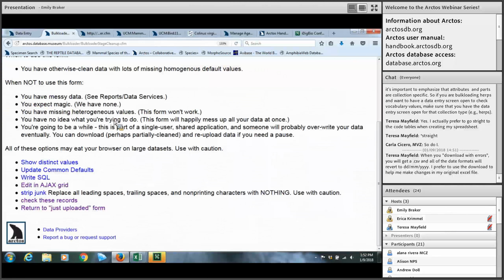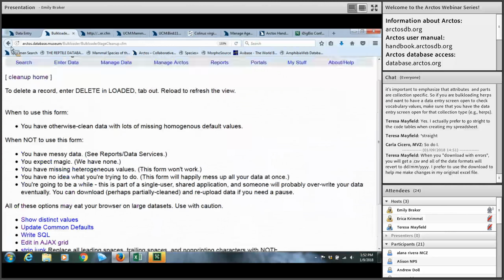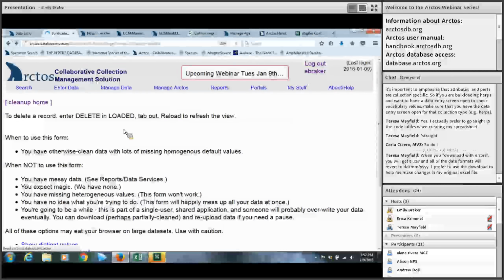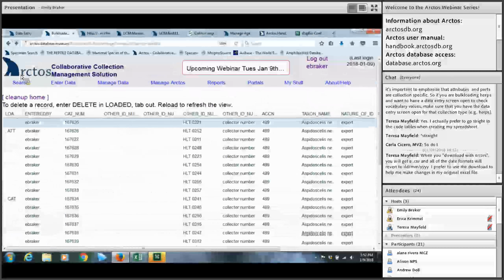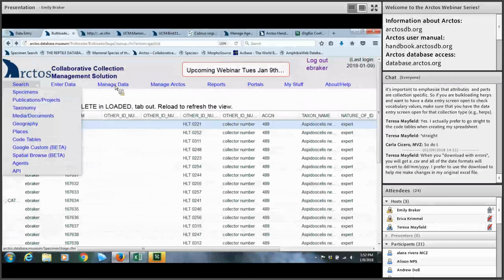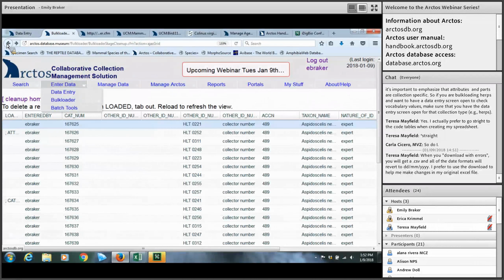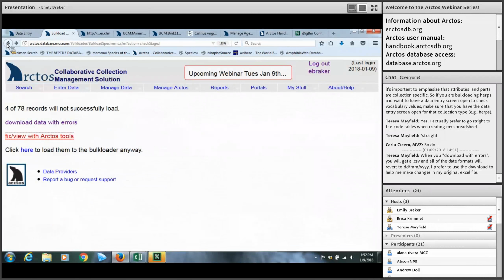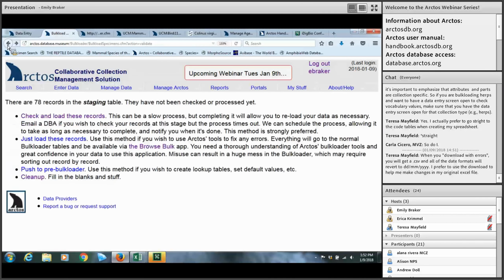So if I go to cleanup home, I can just kind of navigate back and forth and push a little. Then I can go ahead and just load the records, and that will push them to the browse and edit screen.